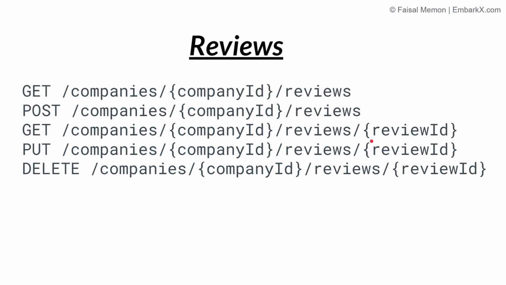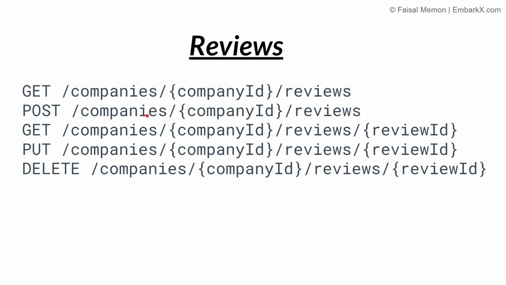And then we have the reviews functionality, where we have reviews associated with companies. So you can see the endpoint: companies/companyId/reviews. So for every company, we have reviews. So we say companies/1/reviews. This get request is going to give us reviews for a particular company and the company ID that you specify.